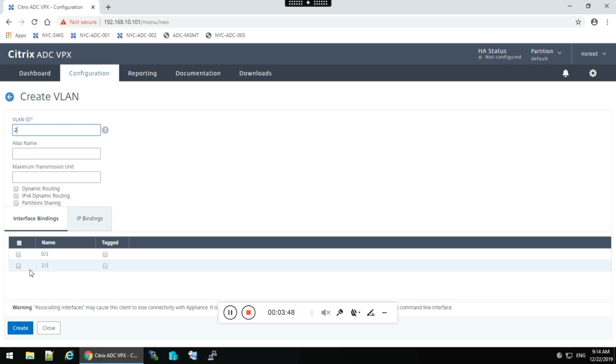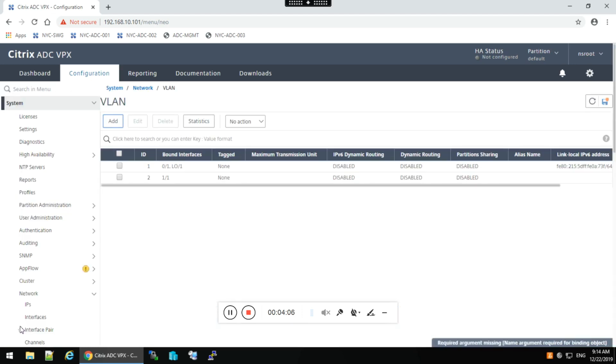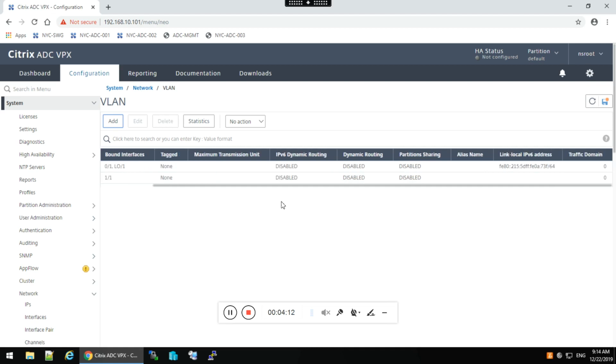Then which port and which IP to put: 1/1 should belong to VLAN 2, and for IP binding, this subnet, this network, should belong to VLAN 2. So create. See, now VLAN 2 has 1/1, which now belongs to the front end network, and that subnet, 172.21, we already mapped.